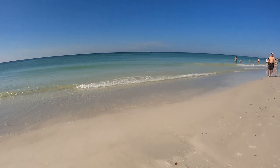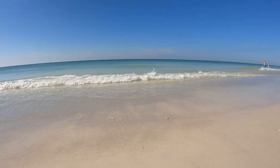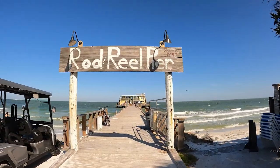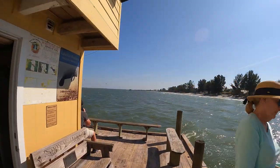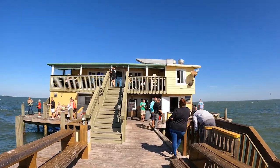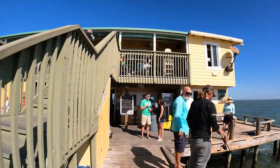Marcia, when you bring the boat out here, what can you find, or if you're sitting at Rod and Reel having dinner, what do you see when you're out here in Anna Maria Island? Well, at Rod and Reel, which we're gonna take you to, it's super fun. There's a lot of fishermen there and fisher ladies. And also you get to see a lot of dolphins, and we all love to do that. So a lot of times my husband and I will just grab a beer and sit on the pier and meet all kinds of people while we're sitting there, which is super fun. There's also a lot of islands that you can pull your boat up to, and it's quiet. There's usually only boaters there.